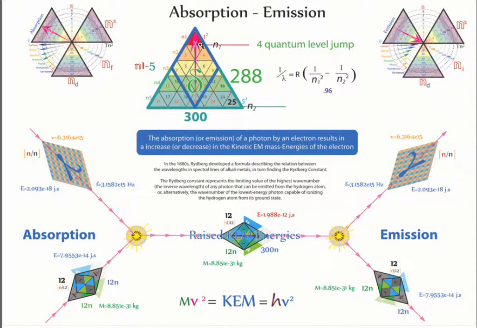quanta to achieve that. If in this case it's striking, so it's jumping from N1, where we only have 12 quanta, and it's delivering exactly the right quantum levels within the frequencies here, to increase it to an N5 energy level of 300 quanta. So as it does, you'll see that the rest mass matter still remains at 12N in all cases, and the charge, just as importantly, remains at -1 elemental, or a Tetryonic -12 charge.